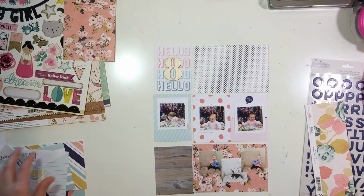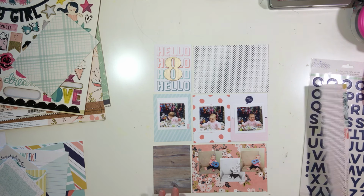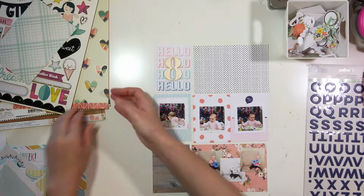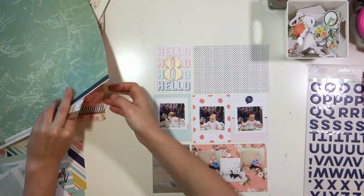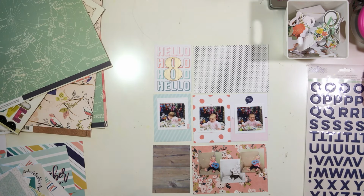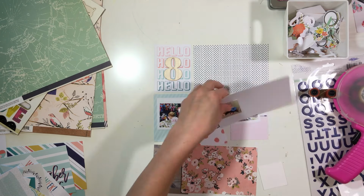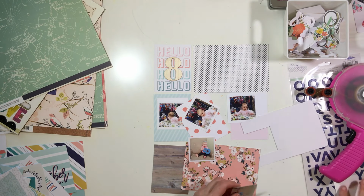we also took her 8-month pictures, and then she tried spaghetti for the first time. And then what else do we do? Oh, and I had fun with Snapchat. It was one of the first times I discovered it. I don't actually use Snapchat for like social media purposes. I just like the filters. And so I discovered it and was having way too much fun with it. And so I saved some of those photos, and those are going to be on the next spread.